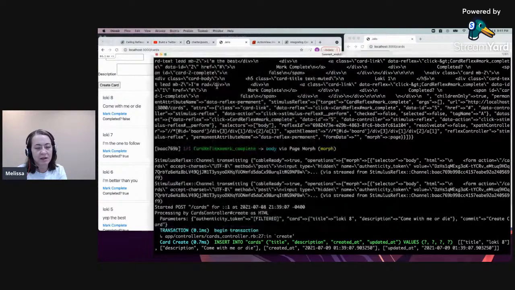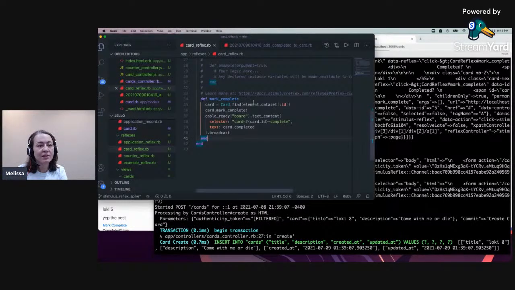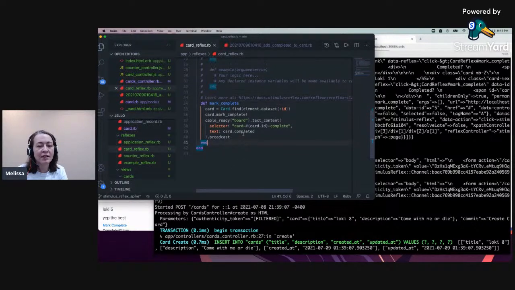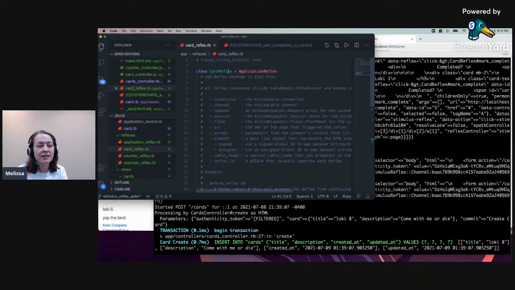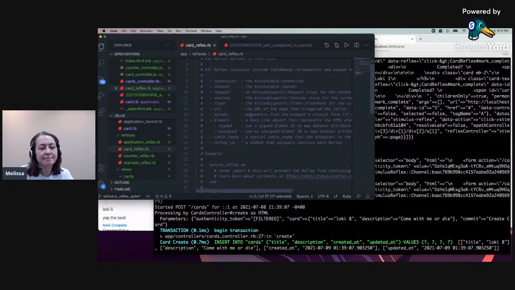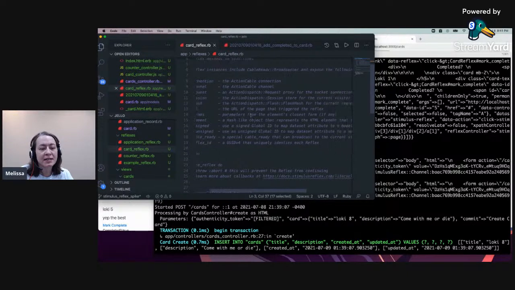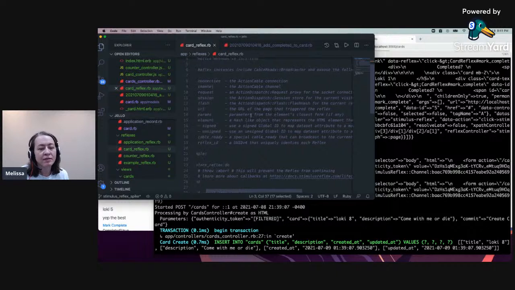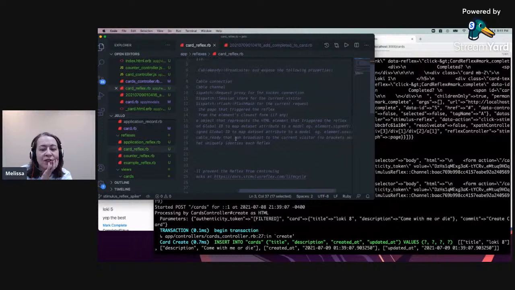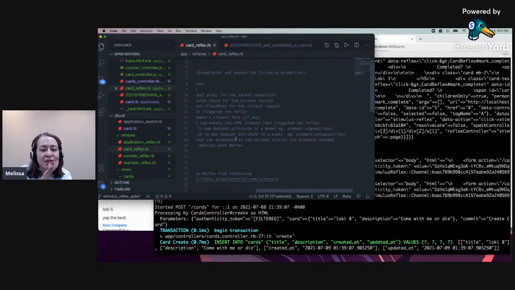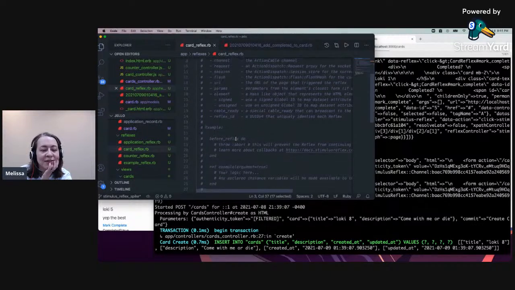This file here is Ruby. It ends with an RB. And it's calling a reflex. It's inheriting from application reflex, which is a library basically brought in. Okay, so CableReady is what we're doing. Special CableReady that broadcasts to the current visitor, no brackets needed. To the current visitor. Well, how do we broadcast to everybody else?